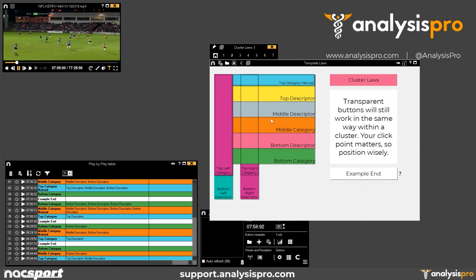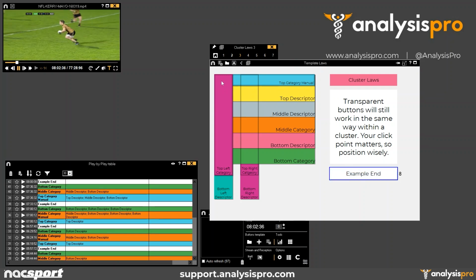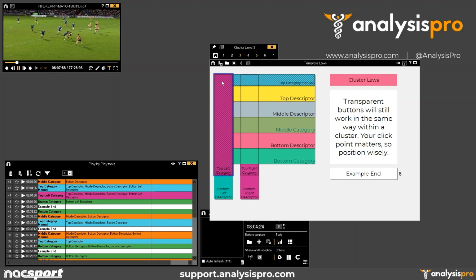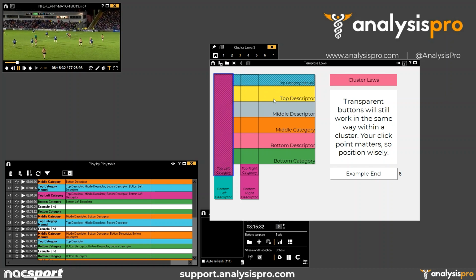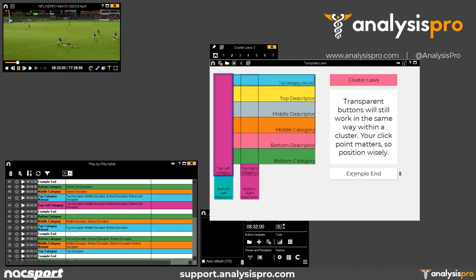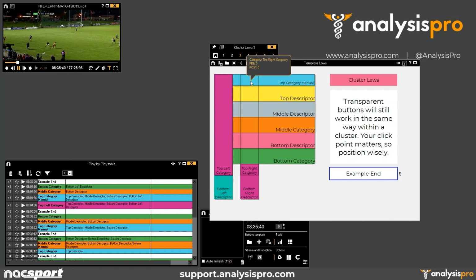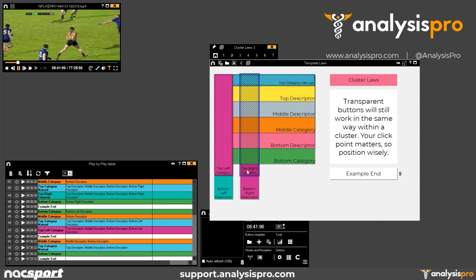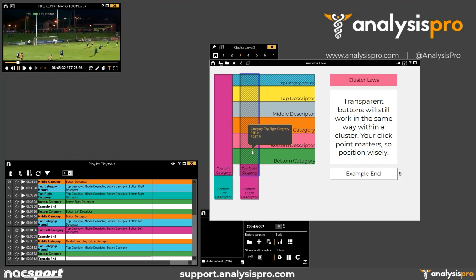So if I did the cluster click here on the top left category, you see we fired off lots of stuff here. So I had the top left category, the next thing in my cluster was top category manual, and then everything underneath that was a lower layer. So we've got all these descriptors that have gone in. We had this category halfway through the chain, and then a bottom descriptor, and then our final bottom category here, which then took in the final bottom left descriptor that's there as well. But if I did the same now using this transparent button, I get the same again, and there's a really nice visual here that I don't need the button to be visible, but I can still see these lines show me that the manual mode button is on.